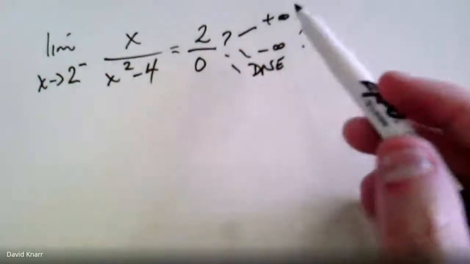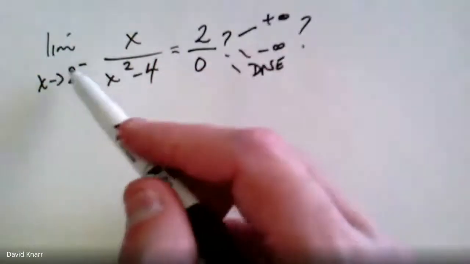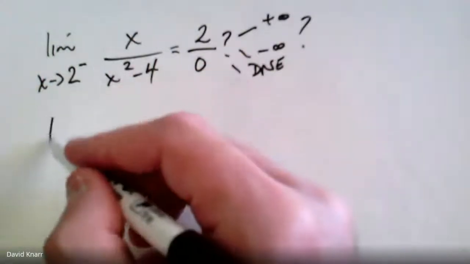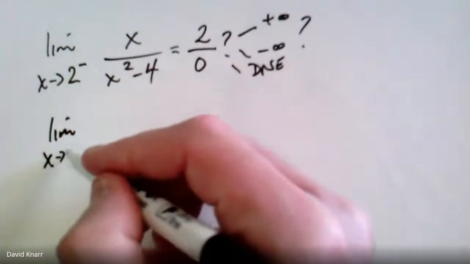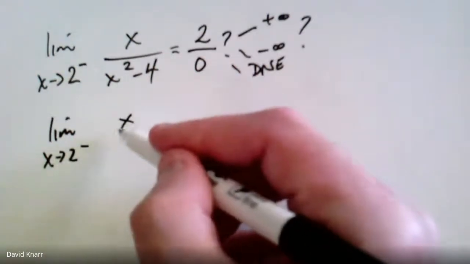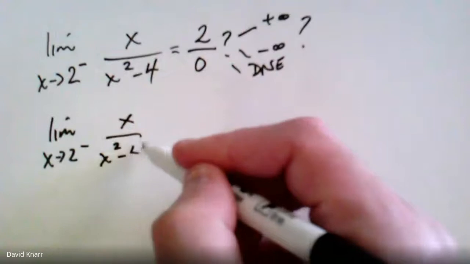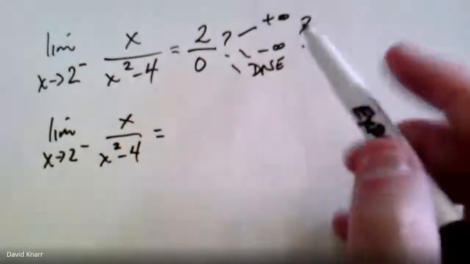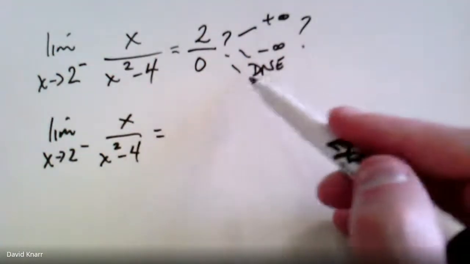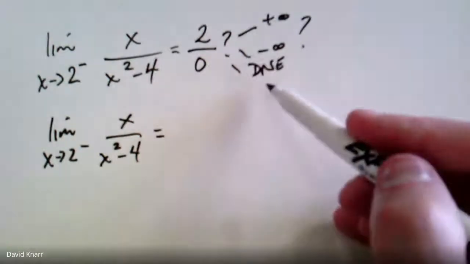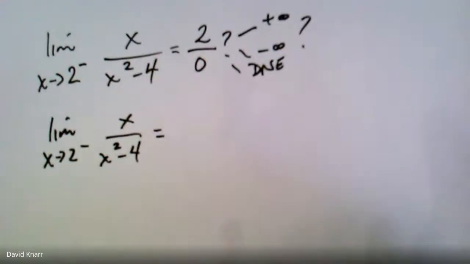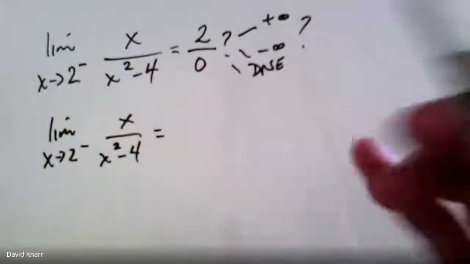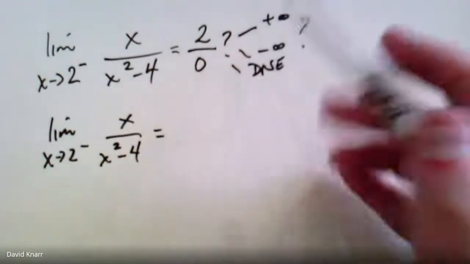Again, one of these can't possibly be the answer because I'm approaching only from the left. So there's no way, hopefully you figured it out by now, what it is that I'm trying to get at. I'm obviously trying to get at the fact that the answer here can't be DNE, because DNE you would write when the limit from both sides goes to a different place. But you're only approaching from one side. So the answer either has to be positive infinity or negative infinity. All right, those are your only choices at this point.